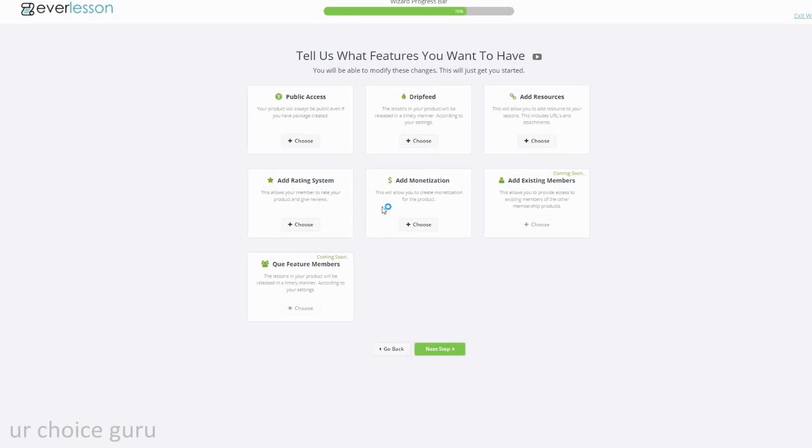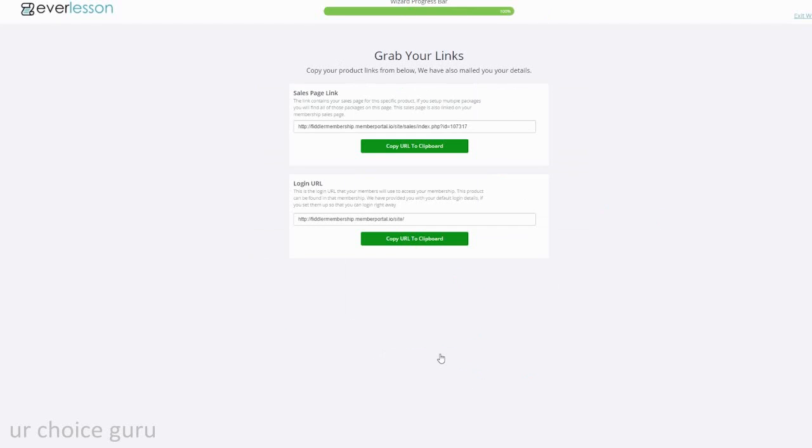I'm not going to add that myself. Add monetization. This is cool. You can actually find ways to put monetization options inside of your course, like banners and clickable ads and that kind of thing. Add existing members, not an option right now, and queue feature members. That looks like something they're adding in the future. So this is just special Everlesson stuff that you can add. We'll go to the next step.